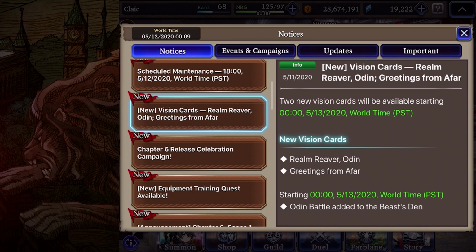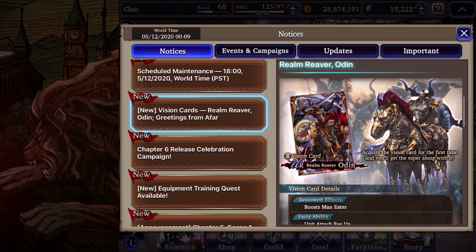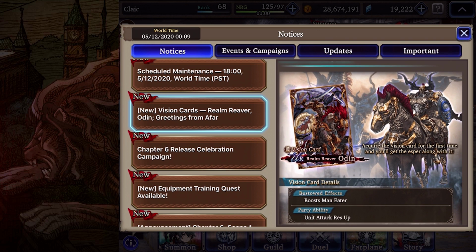And here's the big news we were looking for last week, and it actually is the release of Odin. Odin's going to come in the form of a vision card, and if you get the vision card, you're also going to get the Esper Odin. And I can't stress this enough: the Esper Odin is one of the best, if not the best, Espers in the game moving forward.